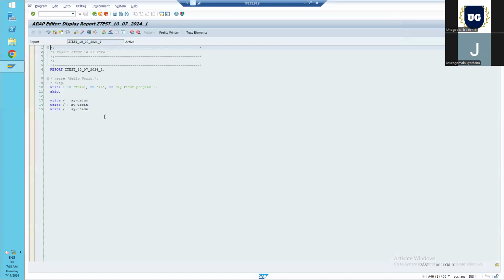Yesterday we saw multiple variants of the write statement. Now we'll check some of the conditional statements here.